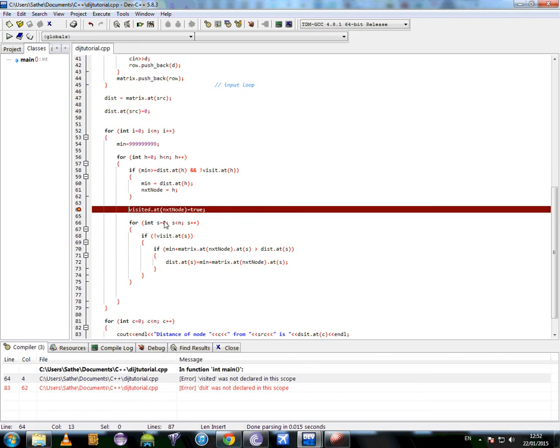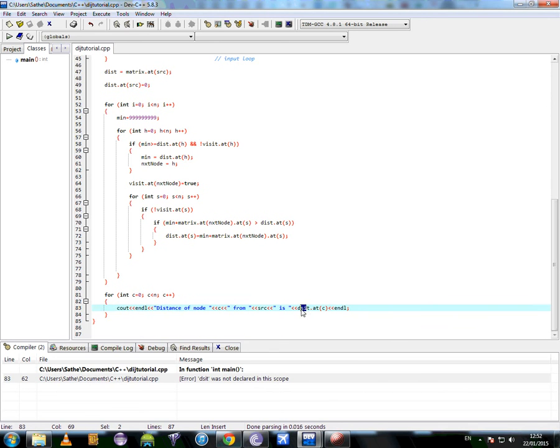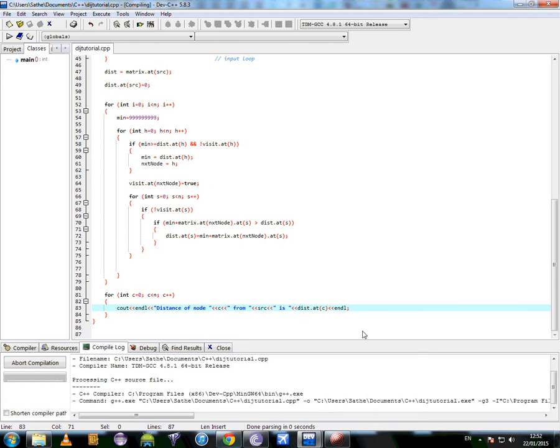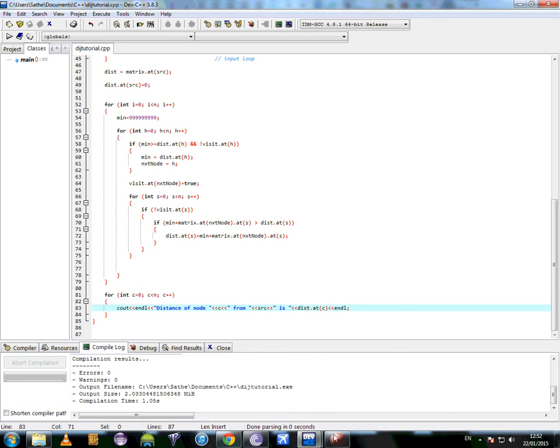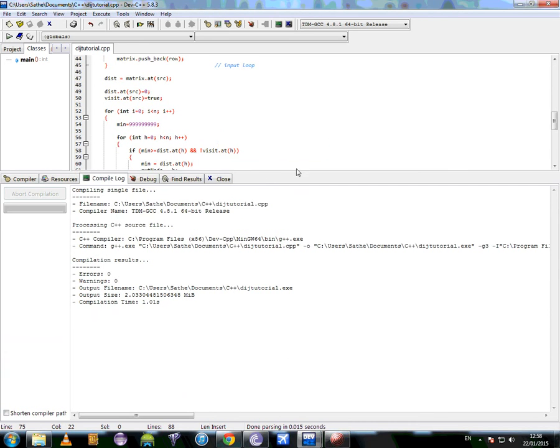Okay, compile. Visited was okay, it's visit, compile. Spelling, dist, compile, no errors. Okay, so now let's try compiling it again. Yes, done. So we'll now run it.